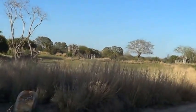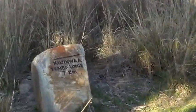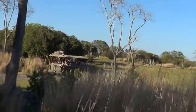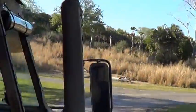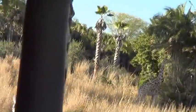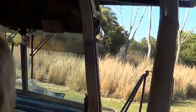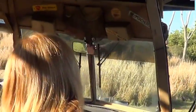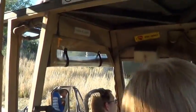I hope you guys remember the pattern on these giraffe off to your right there. Small, jagged, blotchy pattern. Because the giraffe directly in front of us by the palm tree has different spots on it. Very large, round, even pattern. It is a reticulated giraffe. Reticulated giraffe get their name from the Latin word reticulata, which means net. It's referring to a very net-like pattern. It's almost like someone threw a net on his body and spray painted it a giraffey brown color. You can really see the texture of it. So you tell the difference between the two types of giraffe based on those spots.